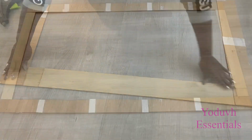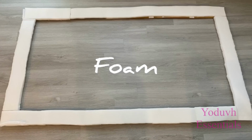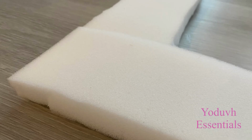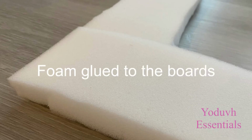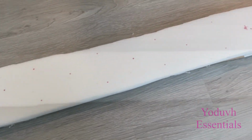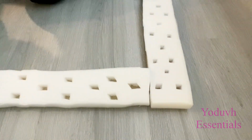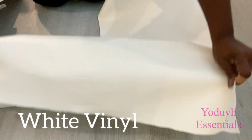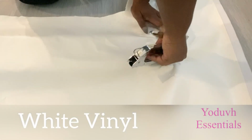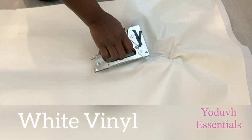The first design is going to be a tufted design, so this is what I have. I'm going to cover it up with 1-inch foam and then make points where I want the tufts to be, and then carve out holes where those points are, and then put a fabric over it. This is a white vinyl that I'm going to be using over this. All I'm going to be doing now is locating where the points are and stapling them down.